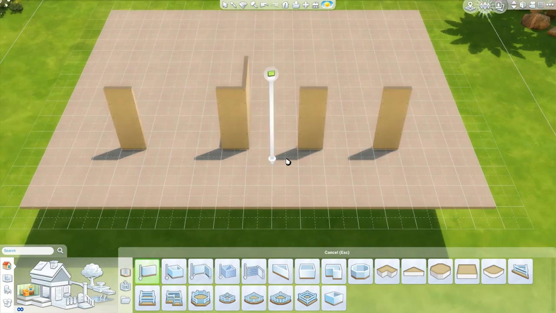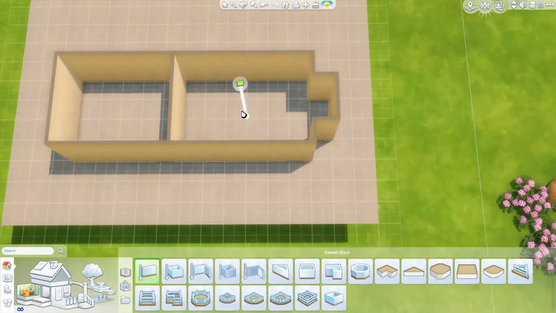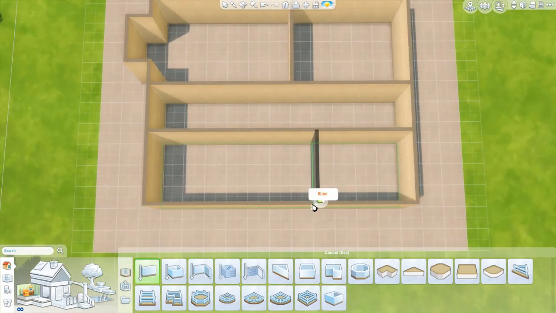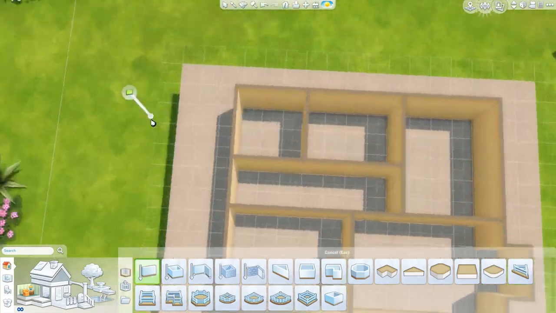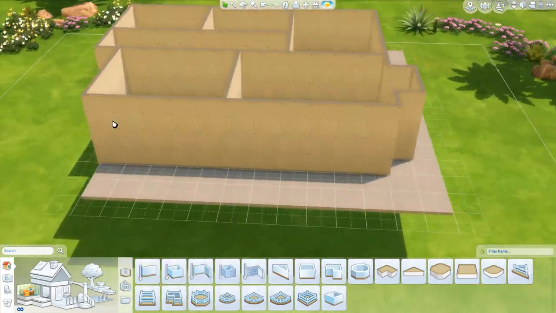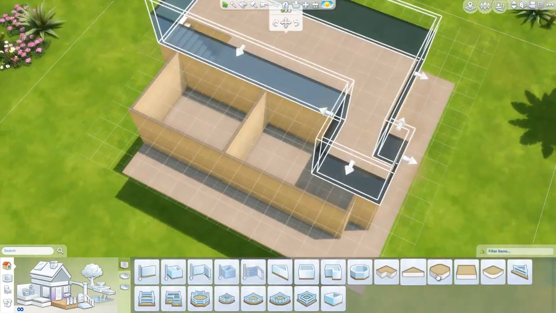Today we're doing another Sims 4 Disney-themed speed build. A lot of you guys really liked my previous one, so I'm happy to bring you guys another Disney-inspired build. So today we're traveling to Hawaii to build the Lilo and Stitch house.